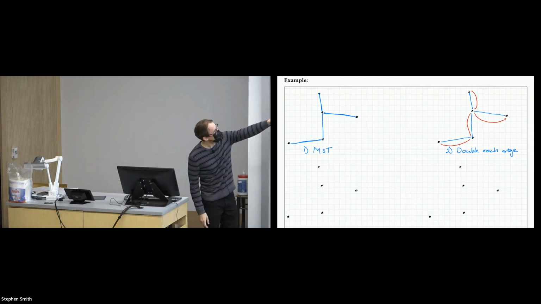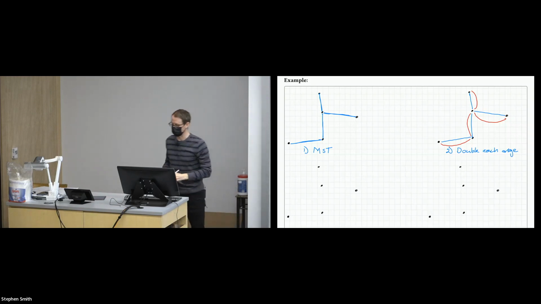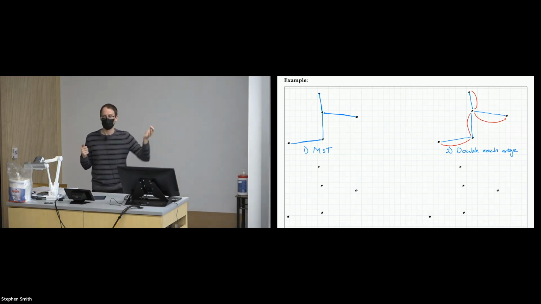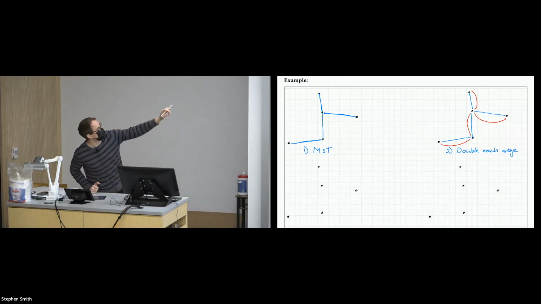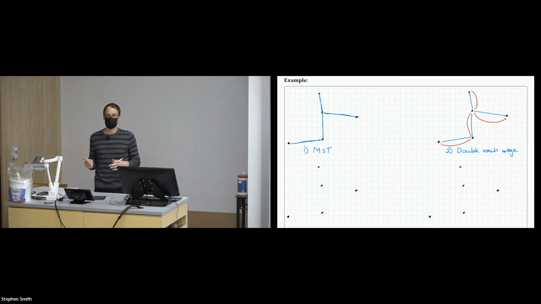Okay, and now you see in that new graph, like in this original graph, some vertices had odd degree. Actually, all the vertices except for one had odd degree. But now once I double, all the vertices have even degree. Top one has 2, the one right here has degree 6, 2, 4, and 2. So an Eulerian cycle exists in this graph. So now we compute it. And it's just going to be a traversal of all the edges.